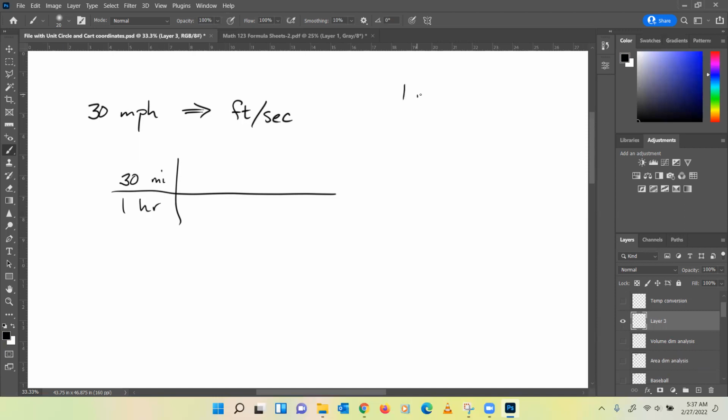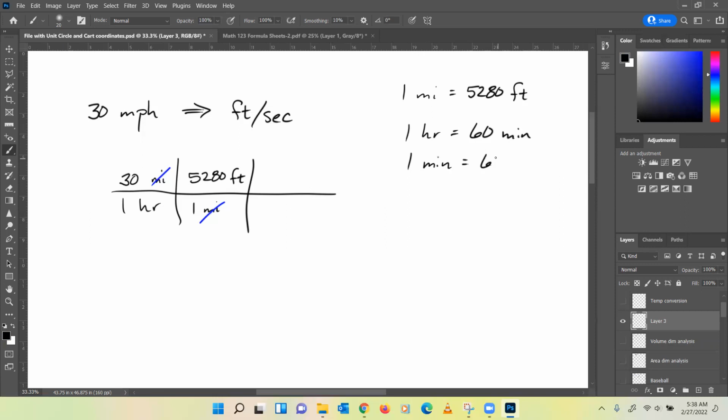Recall that we said 1 mile equals 5,280 feet. You don't have to memorize that. It is on the formula sheet, but I didn't want to pull up the formula sheet again. So let's use that. And I'll put the miles on the bottom so that it cancels with the miles that I already have. And now I have this version of 1 with miles canceling, and I've got feet now. Now I need to take care of those hours. Well, I know that 1 hour is 60 minutes, and I know I need seconds though, and I know that 1 minute is 60 seconds.